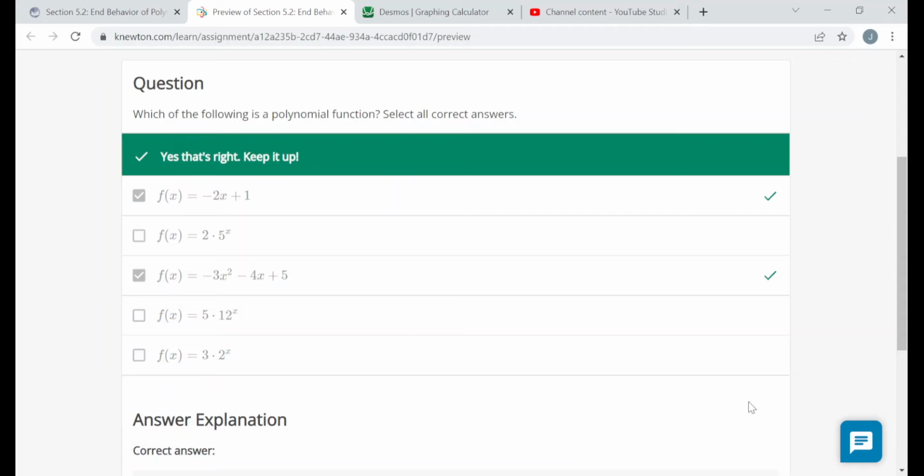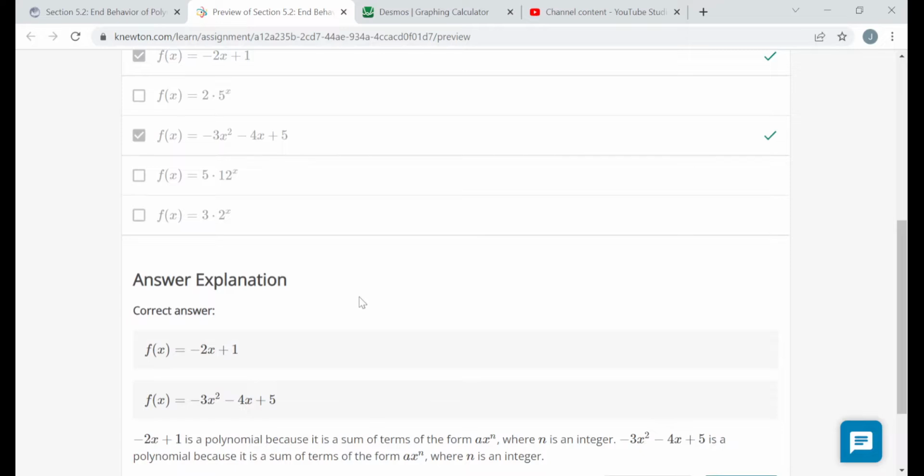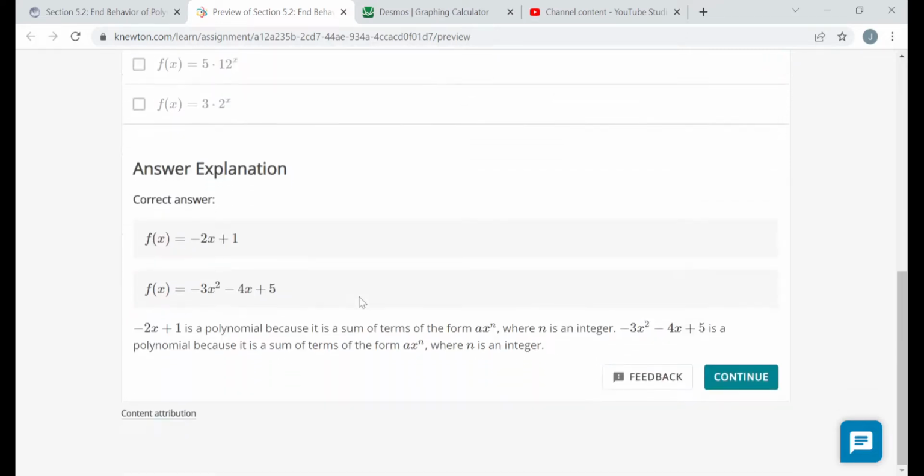Now after you submit an answer, it'll tell you if you're right or wrong. Sometimes it'll give you an extra chance. But then after your final chance, it'll give you an answer explanation. Please read through the answer explanations, because I want you to understand why you got something right or why you got something wrong, especially. So hopefully you'll learn from your mistakes for the future.